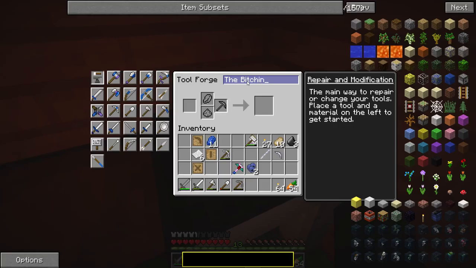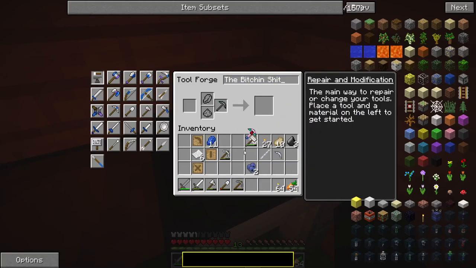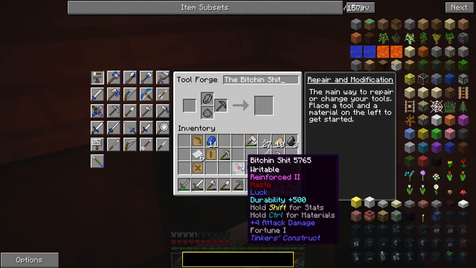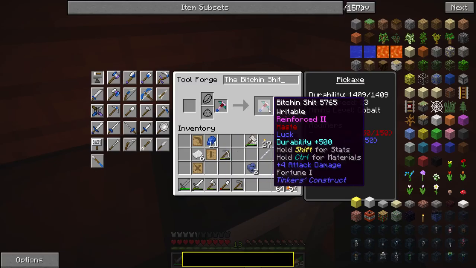Alrighty. Where should I put this portal at? It's not really going to matter. I guess I can put it over here behind the house. Yeah, right here is fine.